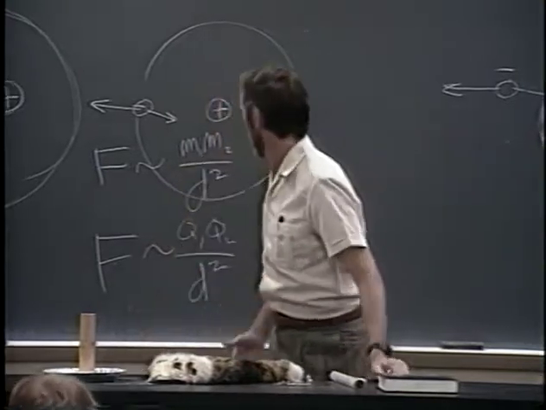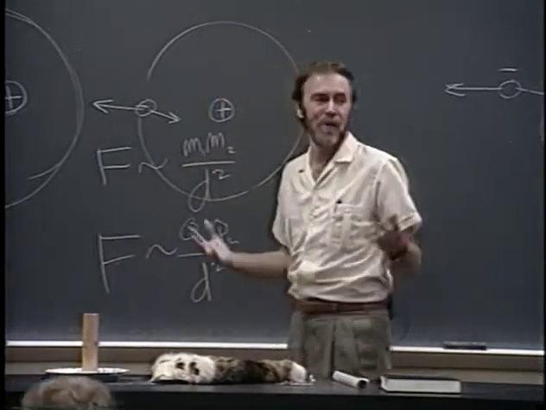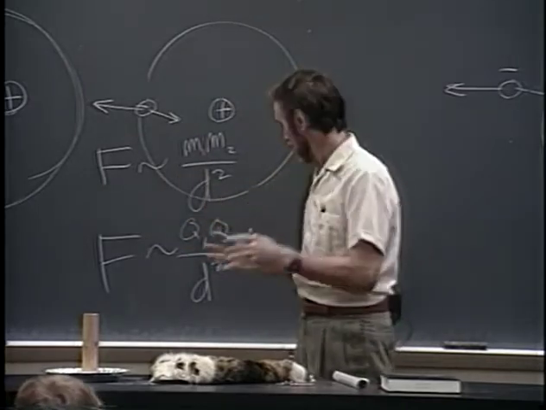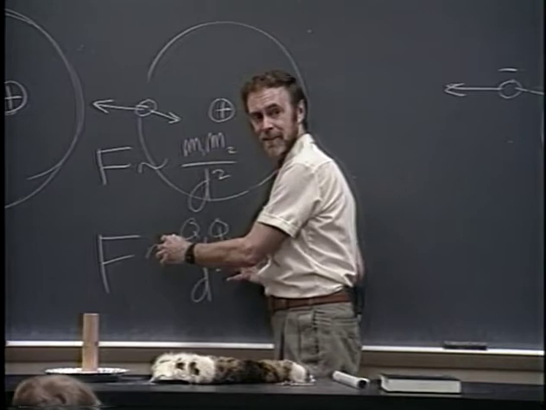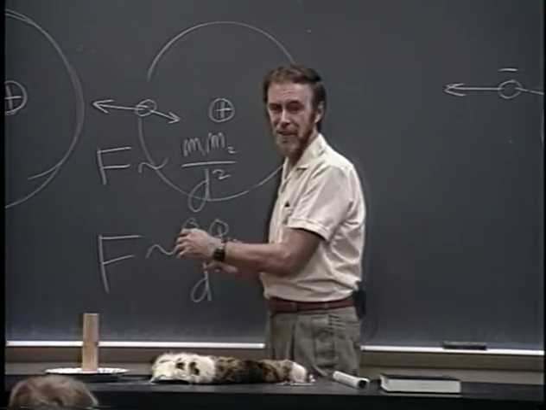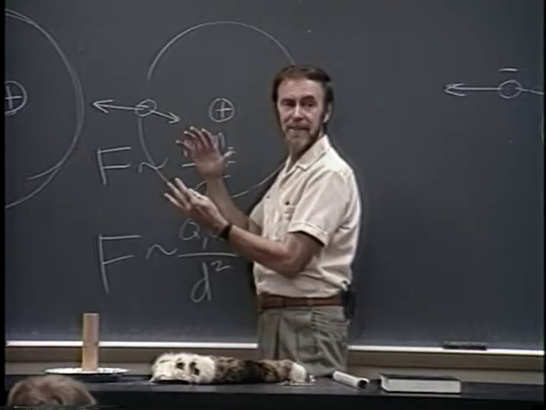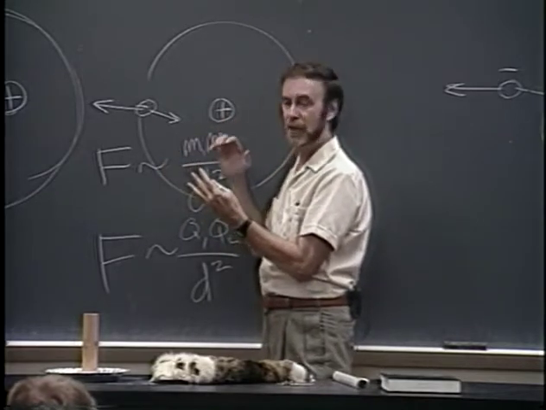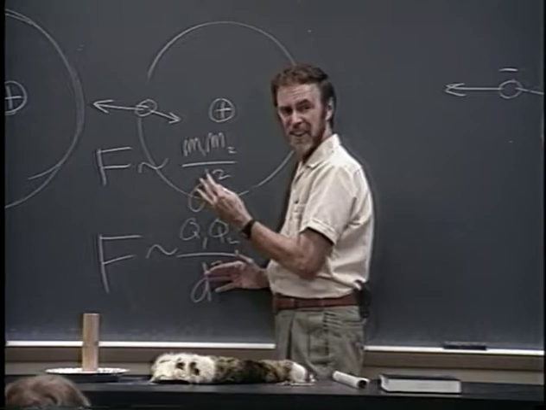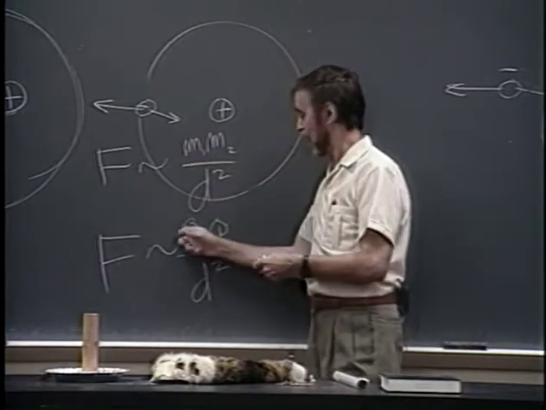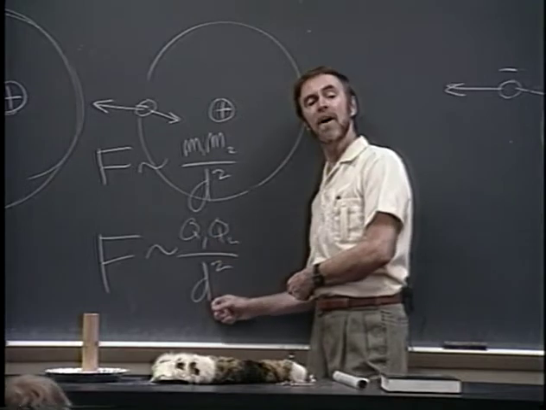Okay. But we have these two things here. And all Coulomb's law says is, hey, the force of attraction or repulsion, one difference: electrical forces can attract or repel. So you can shield out electrical forces. Gravitational forces only attract. There's no way to shield them out. But you can shield electrical forces. But it just simply says the amount of attraction or repulsion depends upon how much charge you're talking about and how far away are the charges.